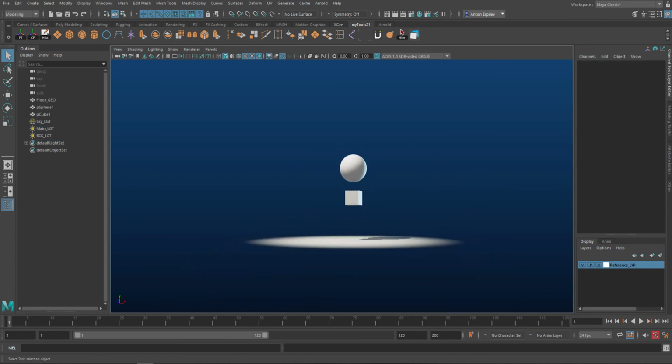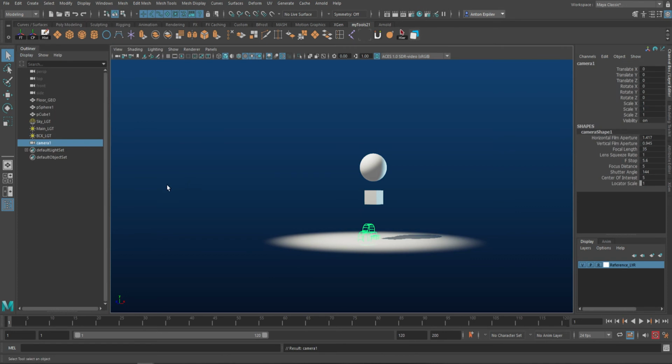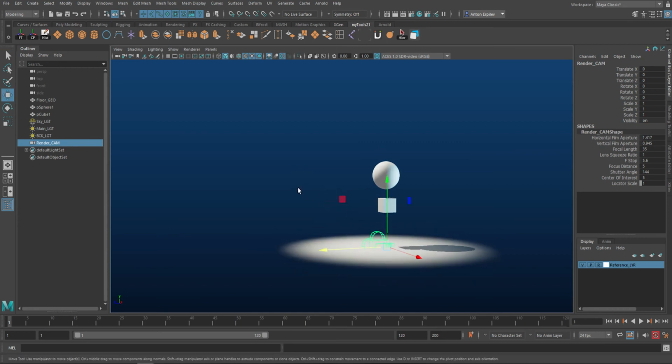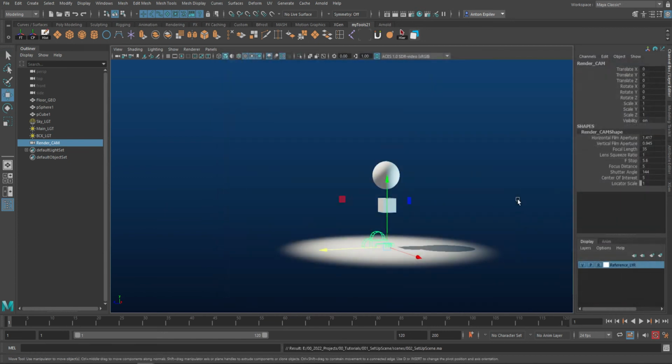All right, let's see. The next thing I'm gonna do is create a camera. This one is gonna be the render camera. All right, render cam, and let's save. All right, so if I have this 01, I'll put it as a 02 just in case.